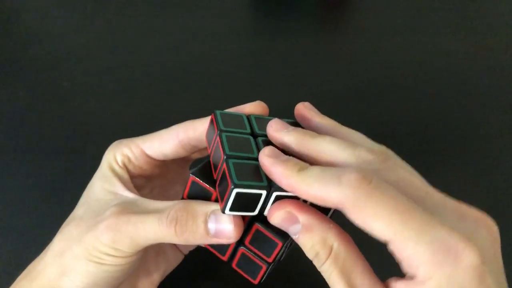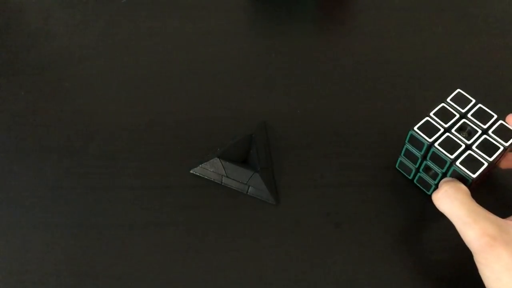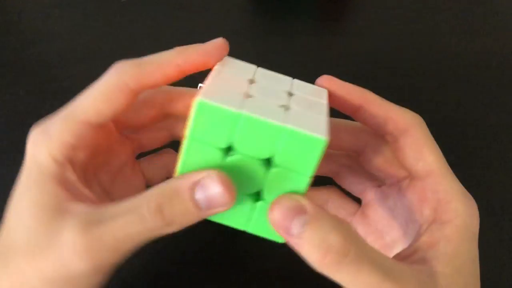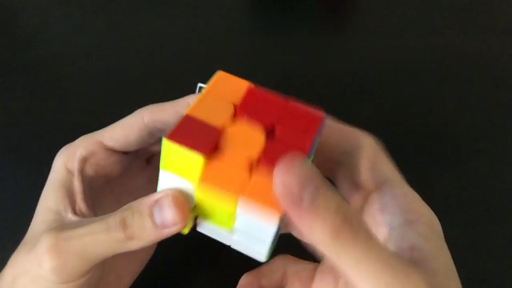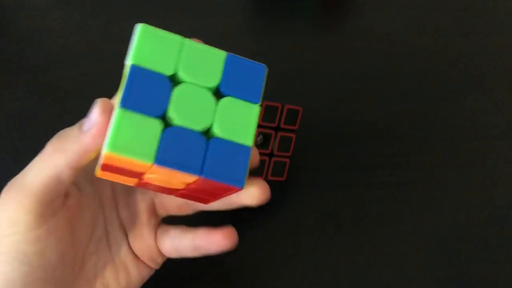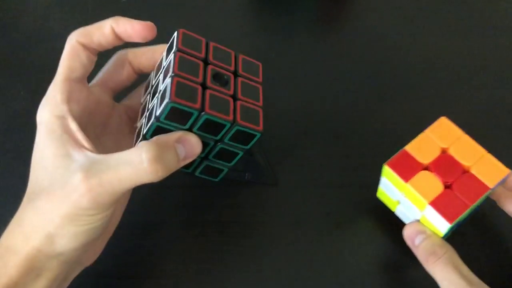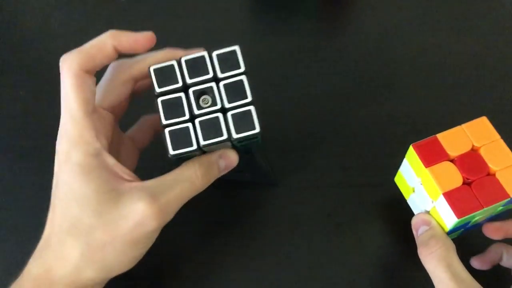But if you're not really into that, and you just kind of want to give a 180 cube a shot, you can just grab a normal three by three, and then just do R2, U2, F2, you know, those moves. And then you essentially have a 180 cube here. You might accidentally make a 90 degree turn, which I've done before. But on here, if you accidentally do a 90 degree turn, it locks up.